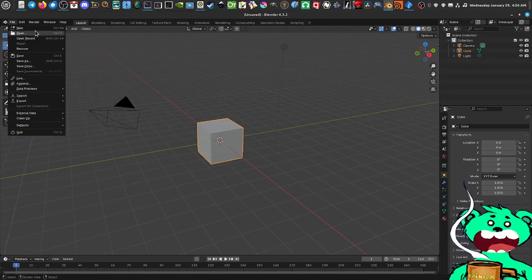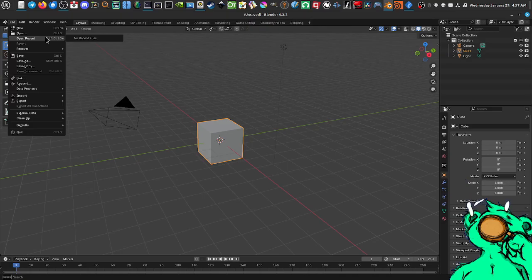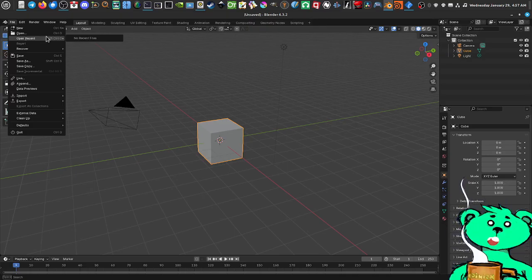And then under new, you can open an existing Blender file. So once we create a Blender file and we save it and you want to open it again, you go here to open, and it will open that Blender file. And under that is open recent. So Blender saves a history of what we have opened before. So later on, if we make a couple of Blender files, instead of going to open and navigating on your computer, Blender would show you all the most recent files, so you could click on them quickly. So this is like a little shortcut.